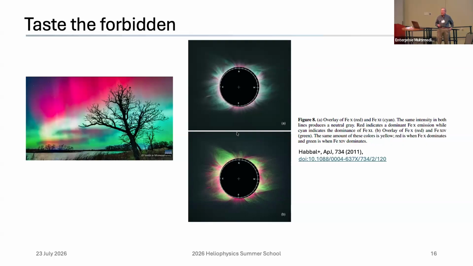These so-called forbidden lines are spectral lines that in a dense environment, you just don't ever see. That makes them in some sense useful, because they are lines where if you excite something to a level, it doesn't want to come back down again. It just sits there. And so it could do this, but it doesn't want to, right? And usually what happens in a dense plasma is some other atom comes along and collisionally de-excites it. There's no photon, there's no line.